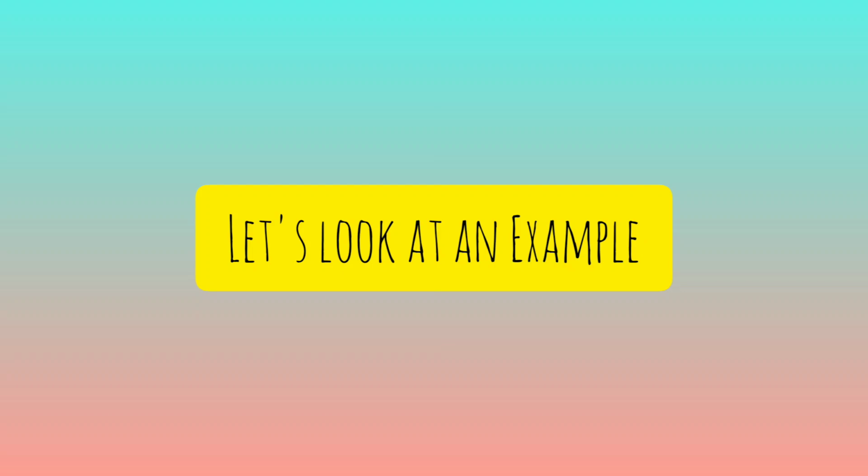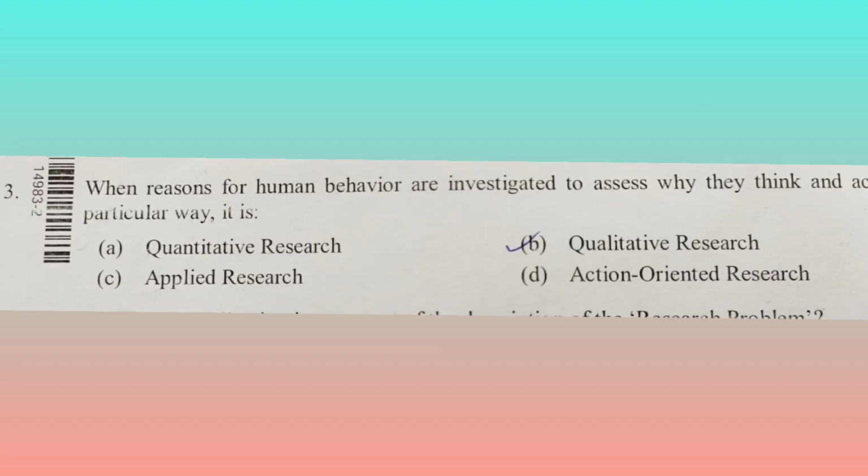So what you can do is, you can just look for the answers or the definitions or what all the other three options mean. Let's understand this with the help of an example. So this is a question that came last year in the question paper. So for example, if you don't know the answer to the question, first of all, look for the correct answer and also look for what all the other options mean.